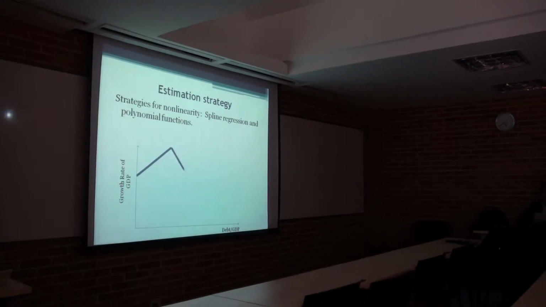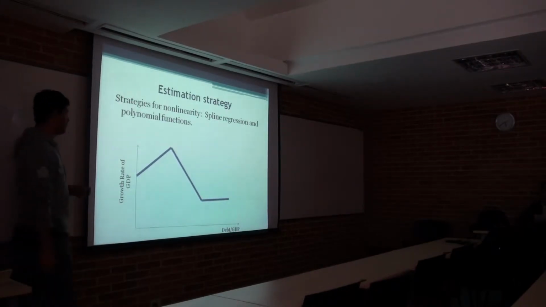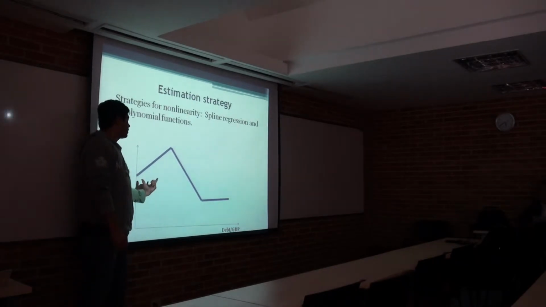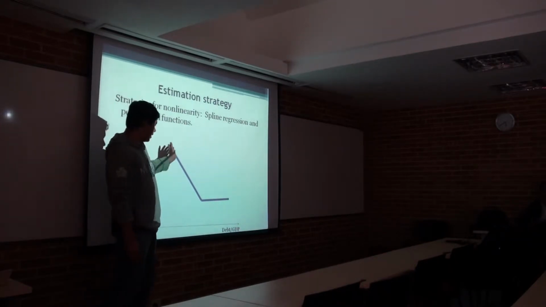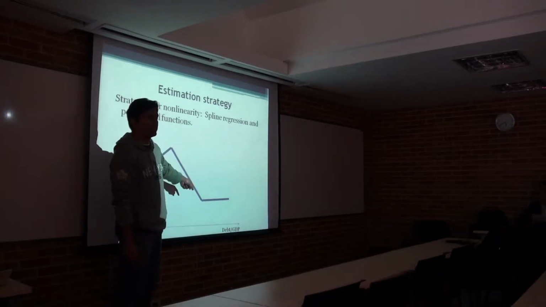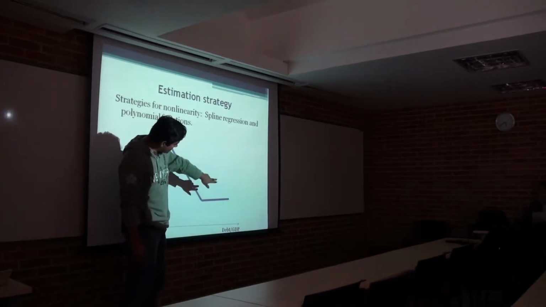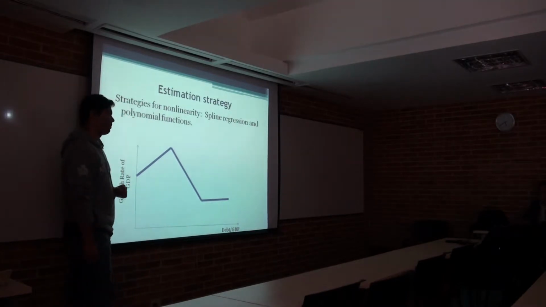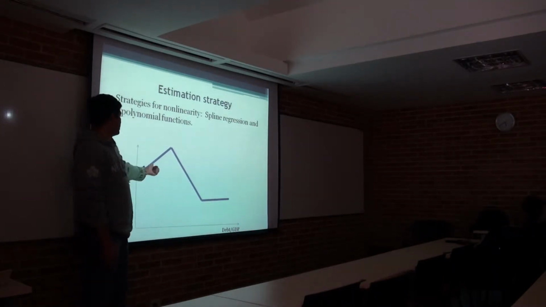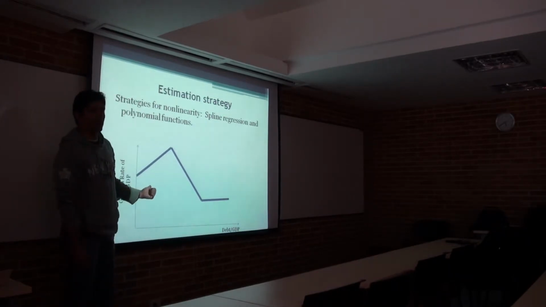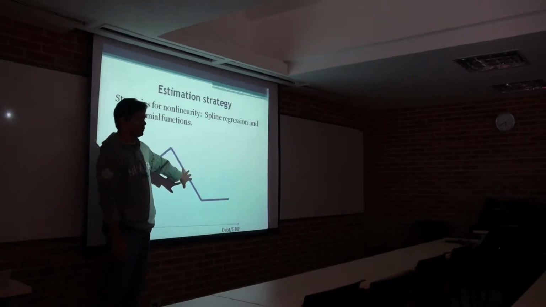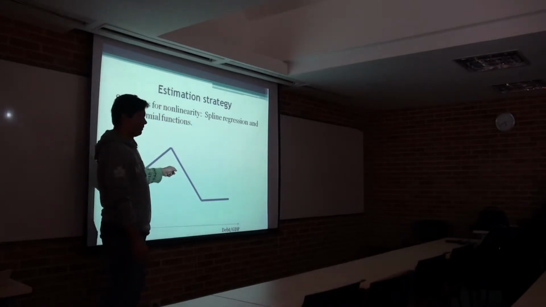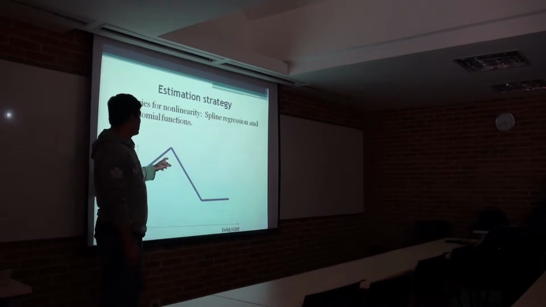This is the spline regression. You can see here there is an interval where the relationship is growing and another interval where the relationship is decreasing. And the last interval shows a flat relationship. This first interval shows a positive relation between debt and macroeconomic growth. This is a spline regression, this is a broken line. The second interval shows a negative relation called debt overhang.